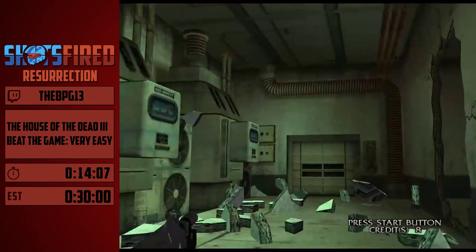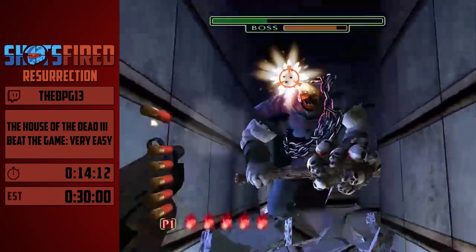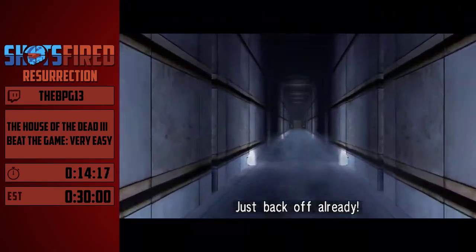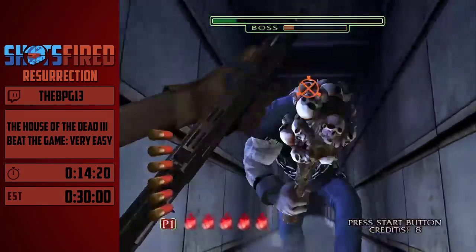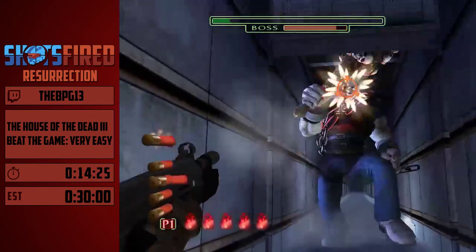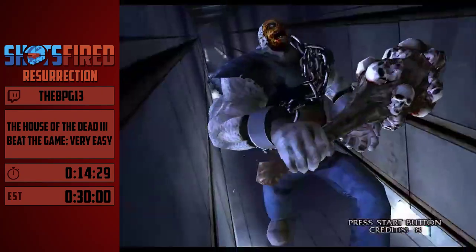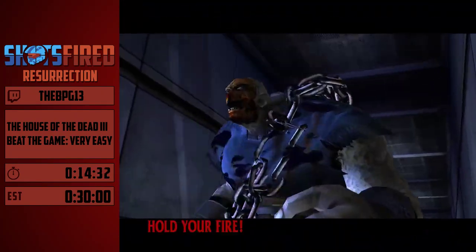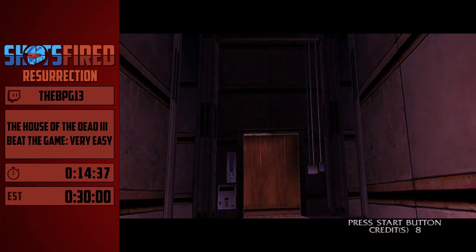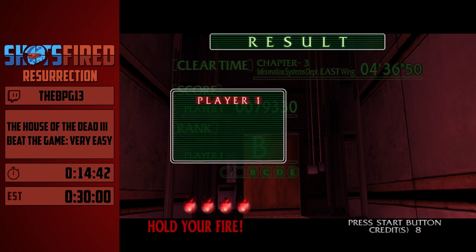Ooh, just about got me. Let's hurry. Okay. Nice. Just back off already. I think we've got the last bit here. Last bit coming up, yep, we have. Ow. Nice. And that's the second boss dead. 2 bosses down, 2 to go. And I got a B, that's fine. I didn't need the extra life anyway.